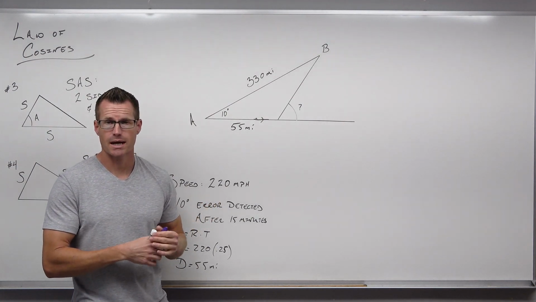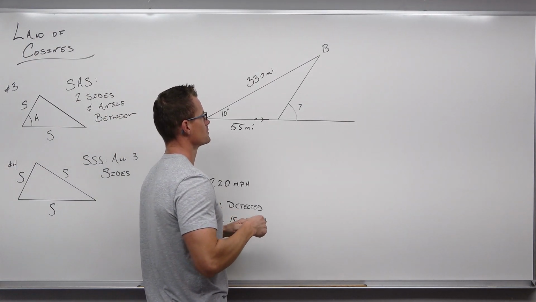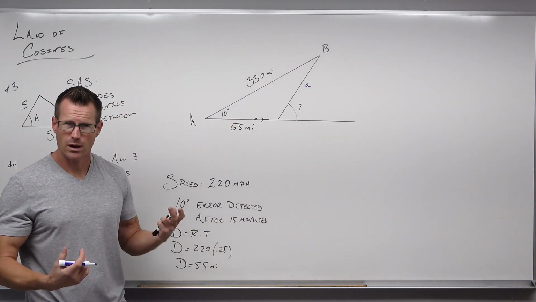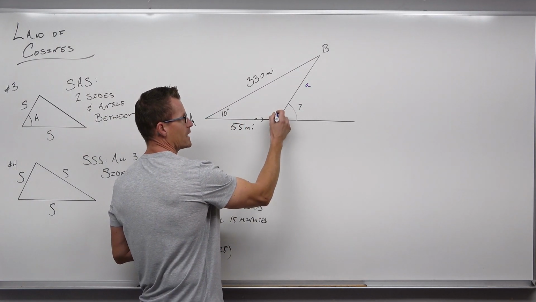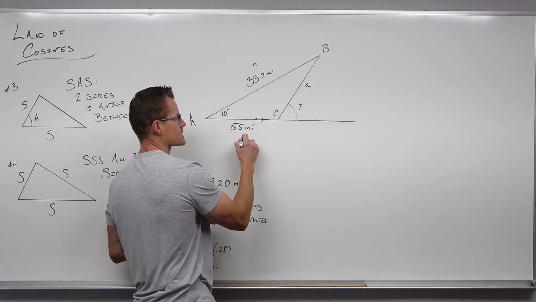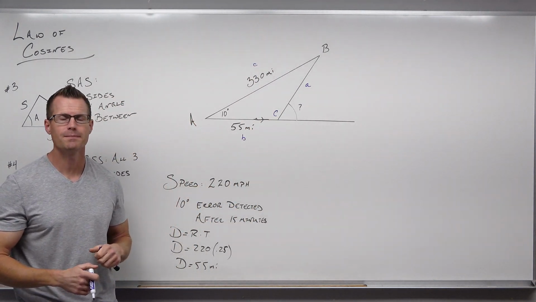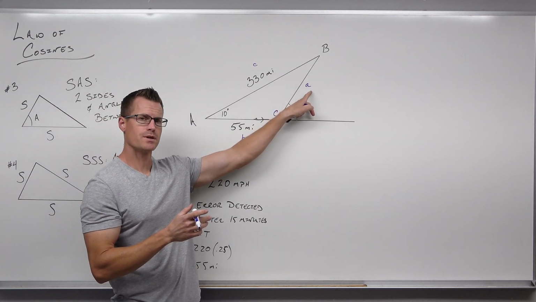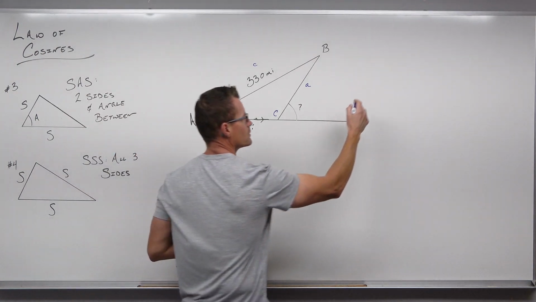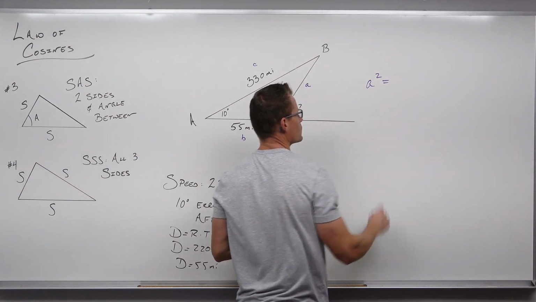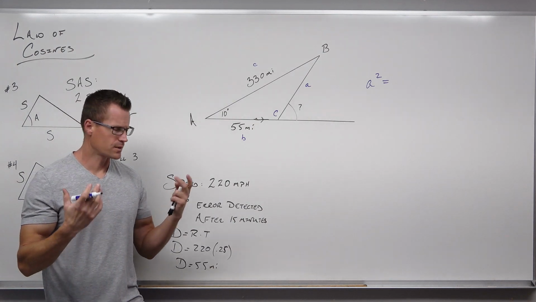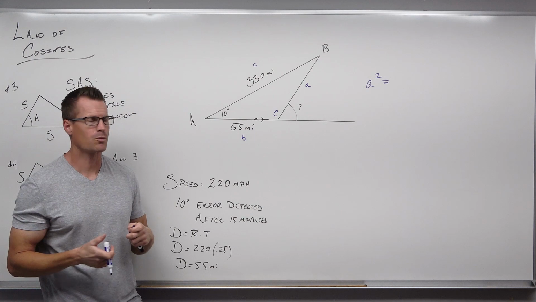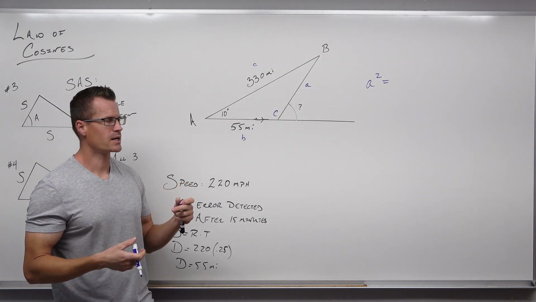So let's call this side A. If you want to label everything, then this would be angle C, side B. We already have angle A and angle B. Now, our law of cosines is going to tell us what to do. We're trying to solve for this side, so A squared equals, whether you want to use your formula or just copy it down, either way is really fine. Typically, you're given a formula, but conceptually is a little bit nicer for me because it helps me to memorize things.